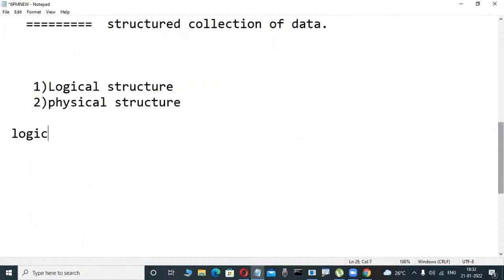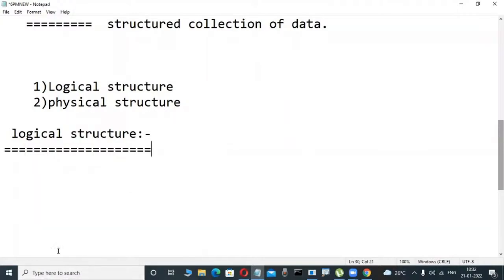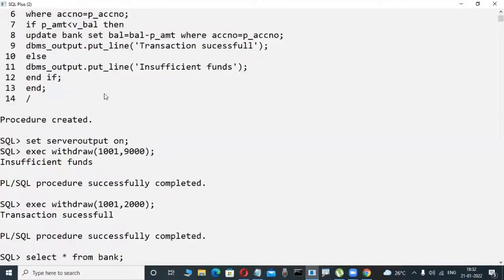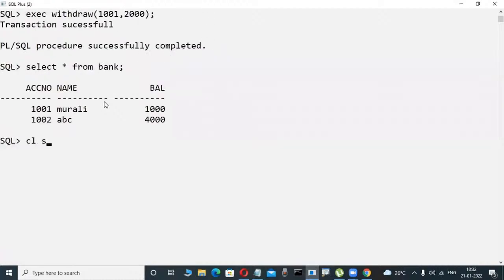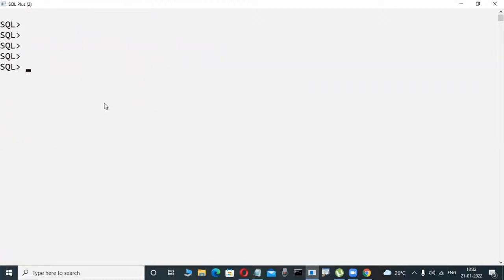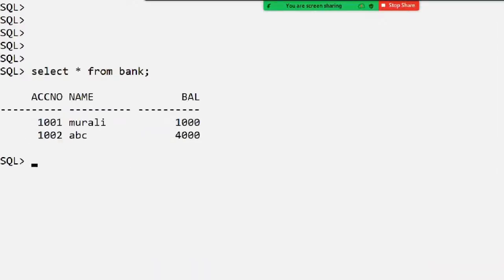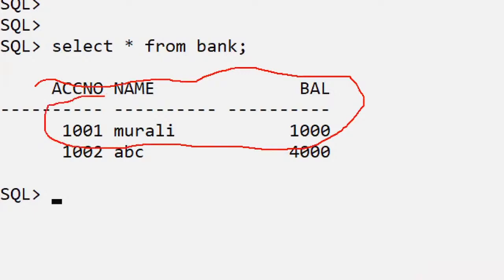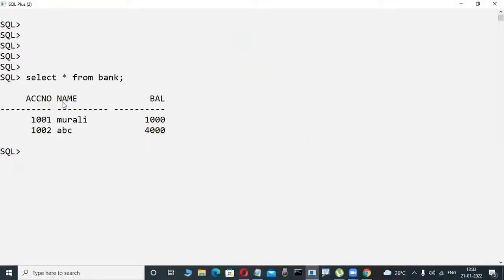Logical structure means nothing, very easy. Now check it out, slowly observe it here. What a logical structure means is easily understandable. Suppose today I'm installing Oracle, for example. In this Oracle software, I try to create a table. Maybe bank is a table. To create it, some syntaxes are there. Don't worry, the SQL language is there.